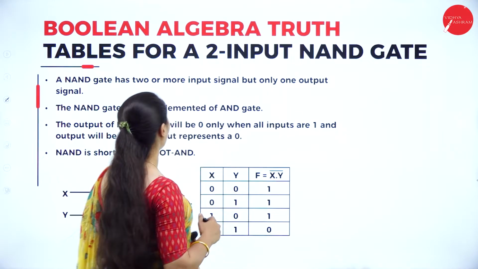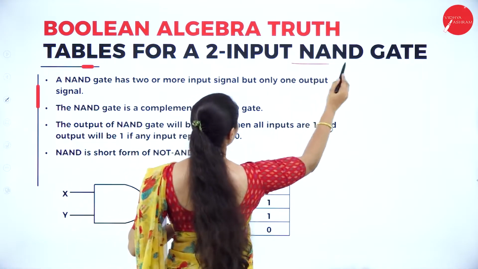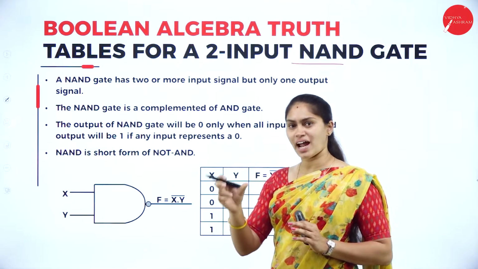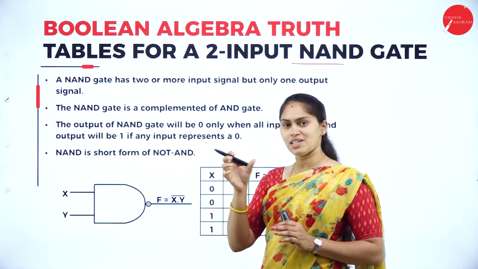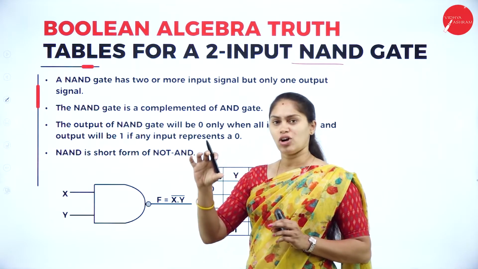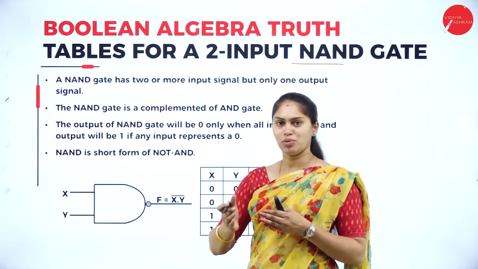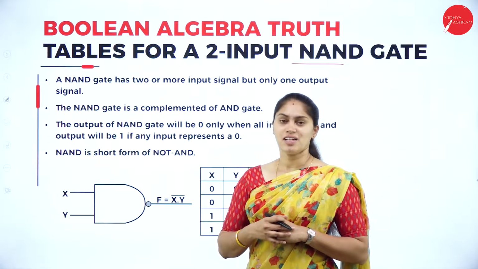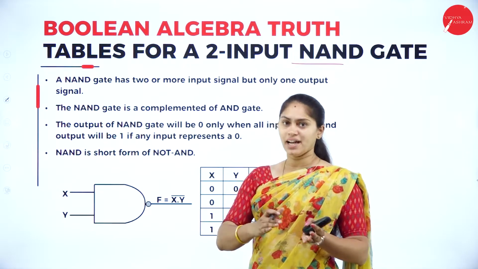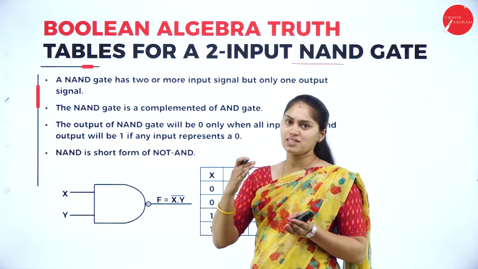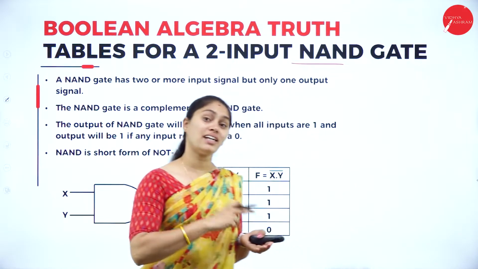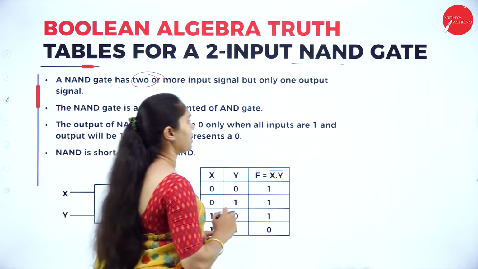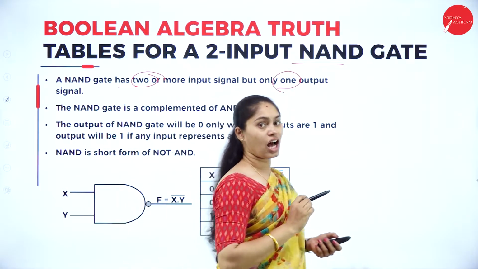So here you can see that next we have a NAND gate. This is also dealing with two input signals. Already you know about AND, and also you know about NOT. AND is what? Multiply or a product, and NOT is just opposite to the input value that we are giving. If I combine both, it will become a NAND gate. So NAND is a NOT gate plus AND gate, or AND gate plus NOT gate will give us a NAND gate. This also takes two or more input signals but produces only one output signal.